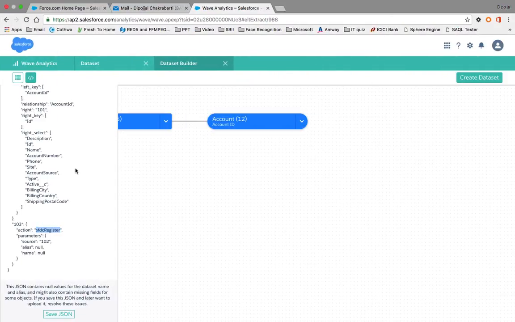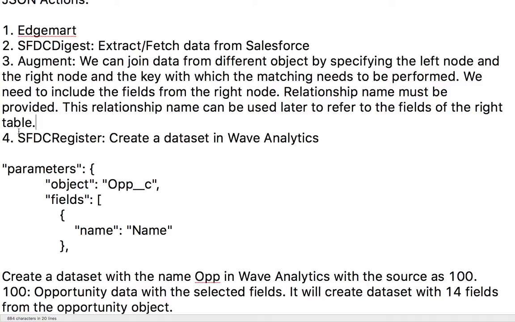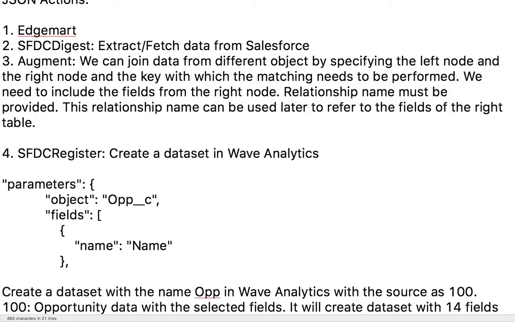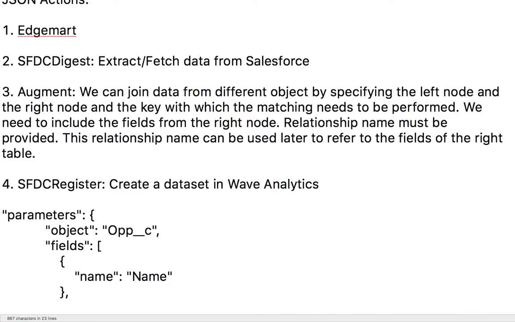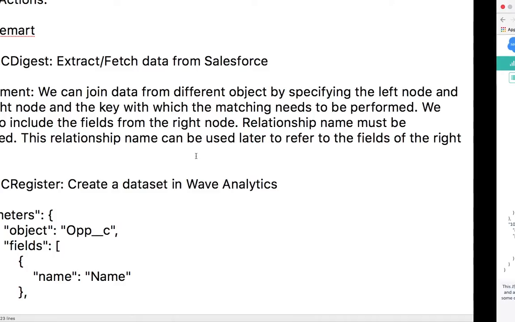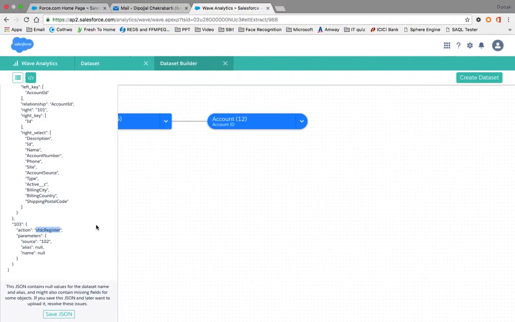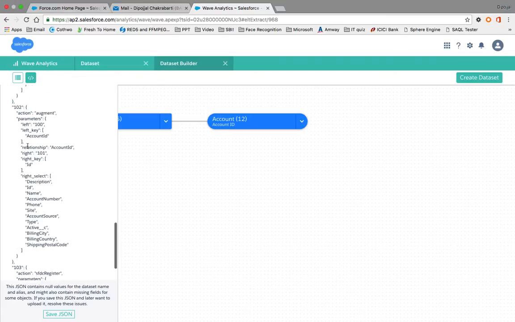Okay. And again, sfdc register, as I already told you, will be creating the data set. So sfdc register is just creating the data set in wave analytics. Okay. Here source is specified: we want to create the data set, and the source should be 102.